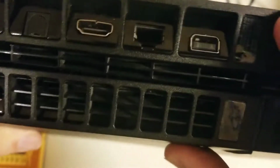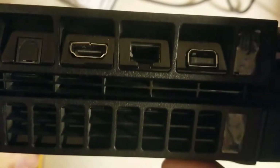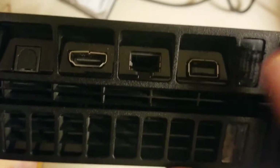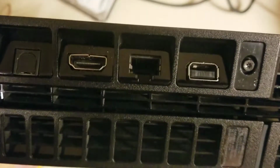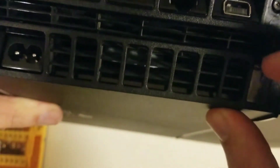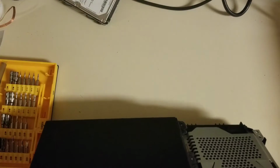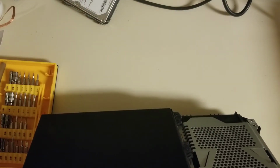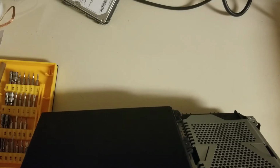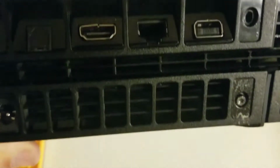And it looks like they actually put the original warranty seals right back on. I can barely tell they were taken off, which in my practice is a horrible thing to do because then you can't tell if you're the one that worked on it or somebody else worked on it. I usually like to know if I'm the only person that's been inside the system, so I use my own custom warranty seals. I'm not saying that other shops do a horrible job, it's just you want to know if you've been the only one working in there.